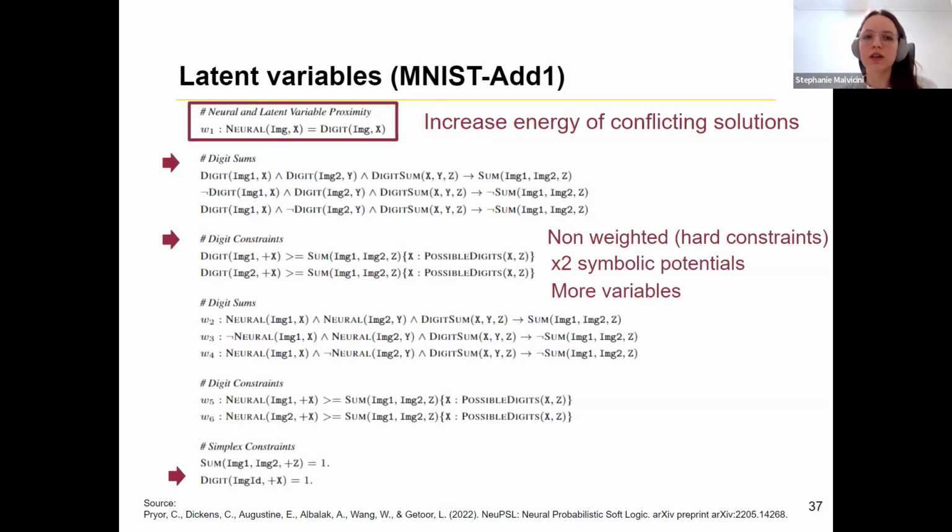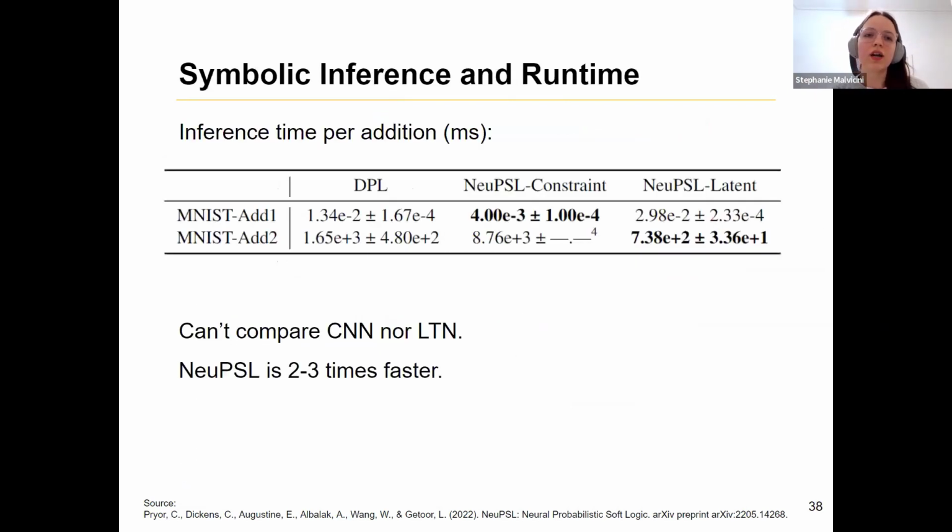Something to add is that this is only explained for MNIST-1, and if you want to see how they did it for MNIST-2, you can go to the paper's appendix. It's a different implementation. They don't use digit as latent variables, so yeah, you have it there. And also, if you want to see all the setup for the testing, you can go there, because here I'm going to concentrate only on the results of the test.